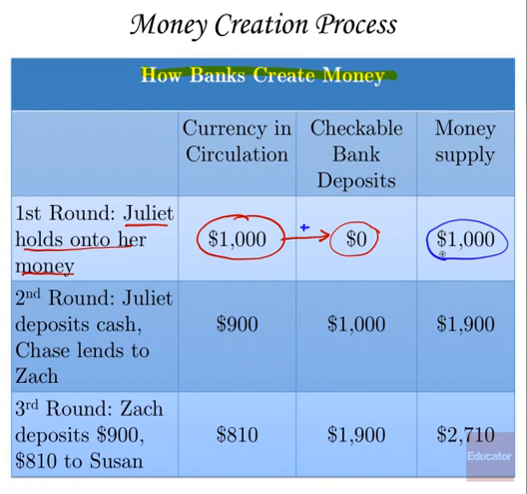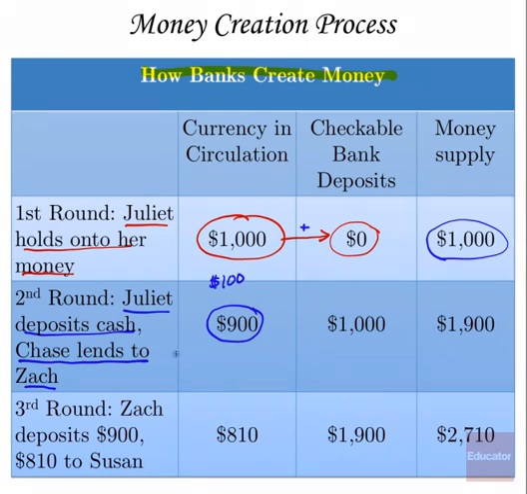Well, Juliet realizes the mattress isn't really giving her a high interest rate. So she's going to deposit it into Wells Fargo. She banks with Wells Fargo, the first checking account that she opens. And Juliet deposits all $1,000 in cash. And actually, let's say it's Chase rather than Wells Fargo. So she deposits to Chase, and Chase lends out its maximum amount, which is $900, because it must hold on to $100 or 10%. And Zach comes and borrows $900.